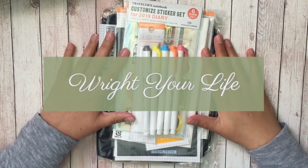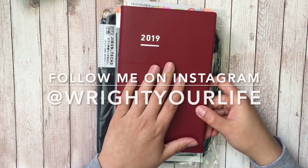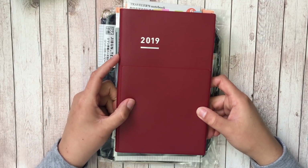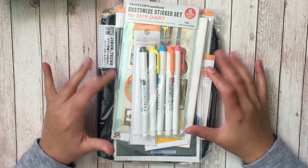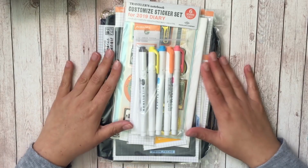I am so excited. Okay, so I decided that I'm going to be committing to the Jibun Techo biz for 2019. At first, I wasn't sure if I was really going to love this or not, so I decided not to buy any of the accessories, but since then, I am committed. So this haul is going to be all about the accessories that you can purchase from Jet Pens or from Amazon if you can find them for the Jibun Techo.